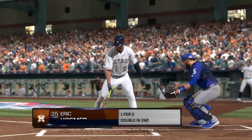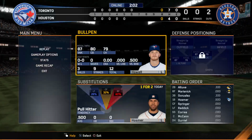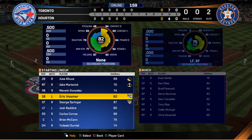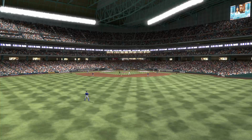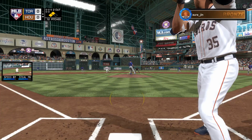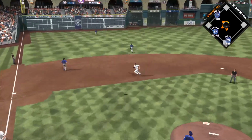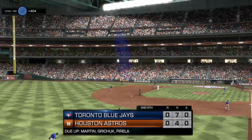And oh boy, all he needed was a fly ball somewhere to give him the lead, but instead there are two gone. Number 30, Eric Hosmer. Ready with the first pitch. Here it comes. And here's a ball hit in the air. And the 2-out threat will not come to pass as the inning is over.